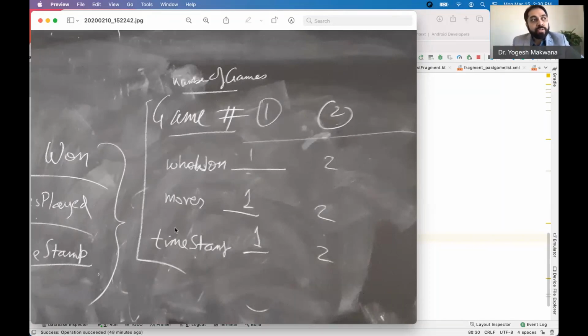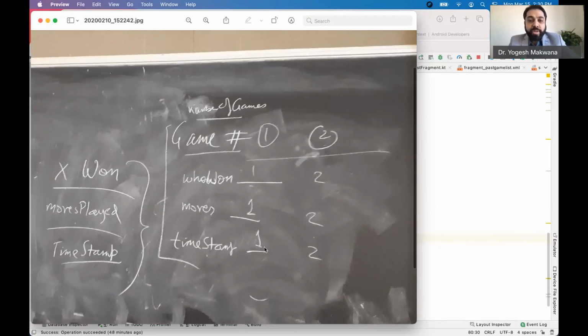And of course, to be able to retrieve the data, we need to know how many games are actually saved. So we need to save that as well, number of games. So if 10 games have been played, then we know that we have to iterate over these from 1 to 10. Otherwise, we wouldn't know how many to retrieve. Of course, you could keep on retrieving until you get a nil, but this is another way of doing it.